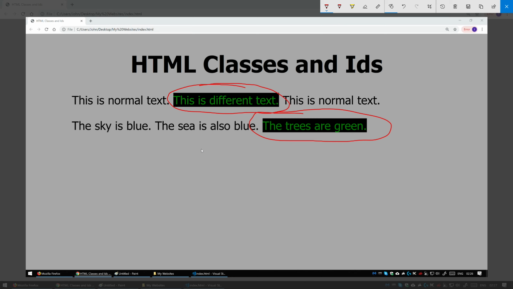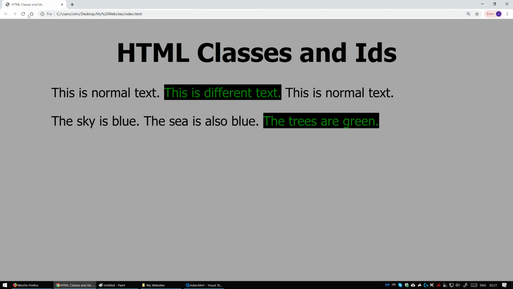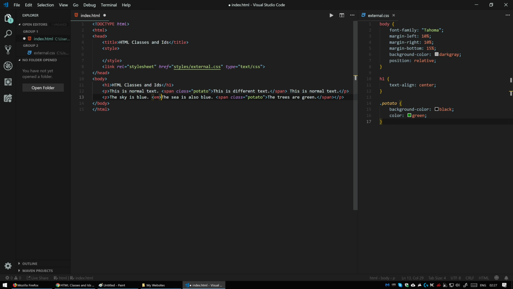Okay, so let's say you want to emphasize that the sea is blue, but you do not like the way that this is emphasized. Let's say you want to create your own style. With span is how you will do it.